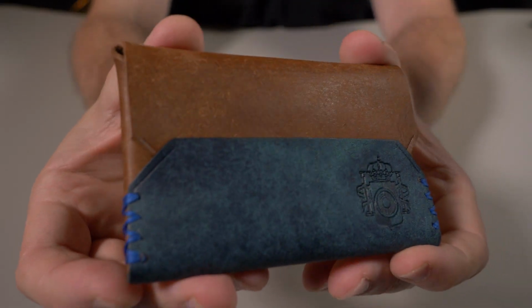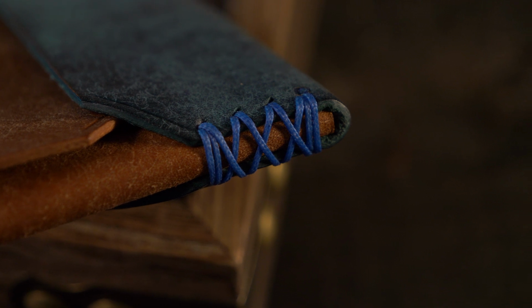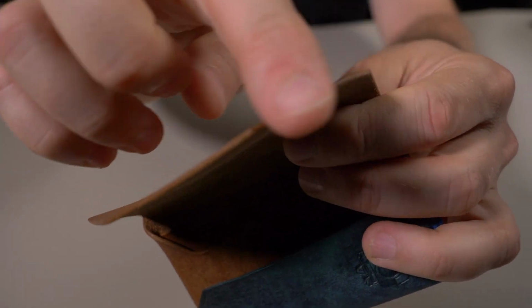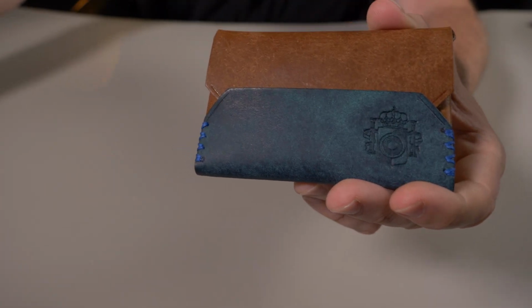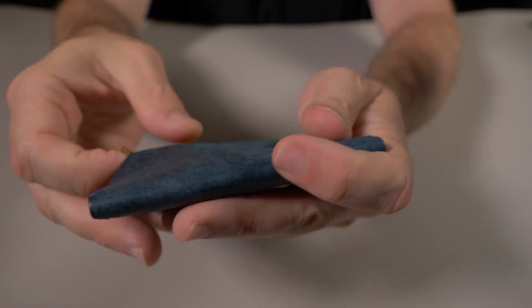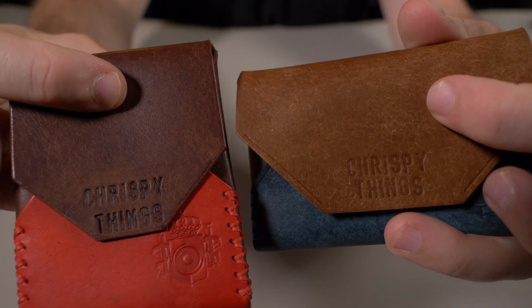And the craftsmanship here is typical Correa Creative. I'm just going to show you perfectly straight lines. Check out the stitching here, this cross stitching on the sides. Absolutely perfect. And yes, even the cuts here are polished up. So everything is nicely taken care of. So as expected, the quality is top notch. And just like every other wallet from Correa Creative, it's just very minimal branding, just their logo stamped right there in the front. That's it. And he offers to personalize your wallets if you want. You can see this one's personalized Chrispy things, just like my original Model 3 right here.